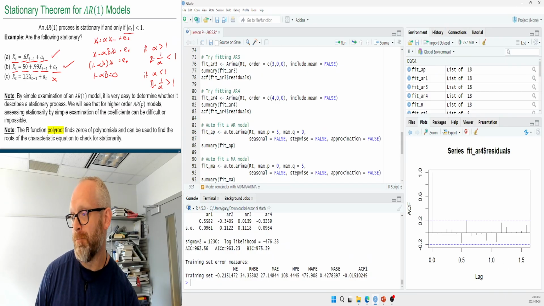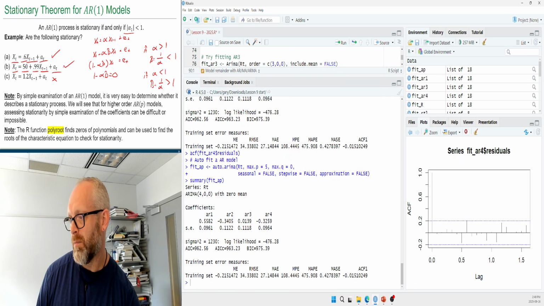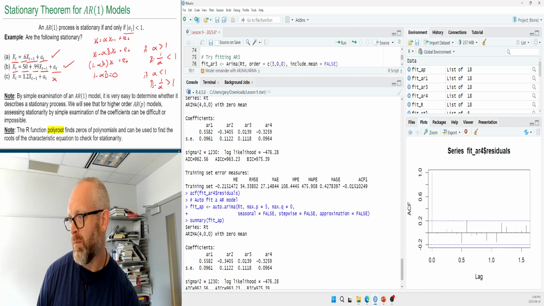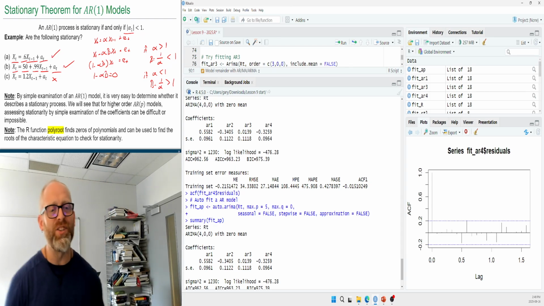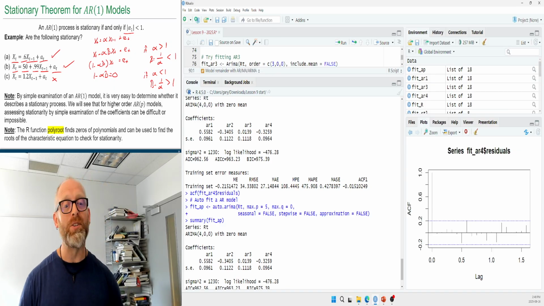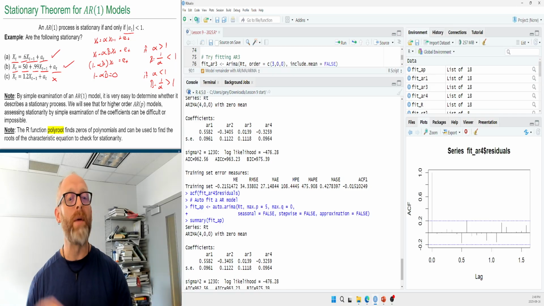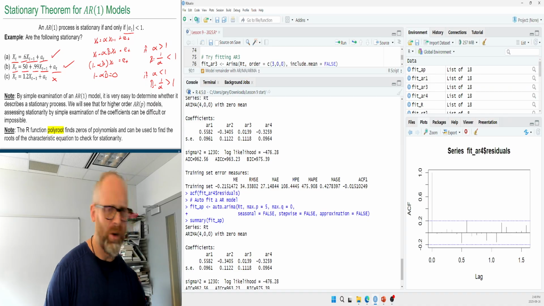And notice here, let me just bring this up a bit. My coefficients are exactly the same. 0.5582, negative 0.3405, positive 0.0139, and negative 0.3259. So it found exactly the same model, but again, I didn't need to do the trial and error to be able to get to an order 4 model. I just say, I want at max an order 5. You find me the best model that does this, and that's exactly what it did. So it found me an order 4.